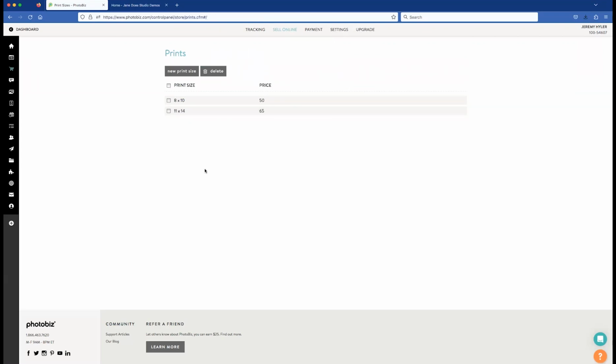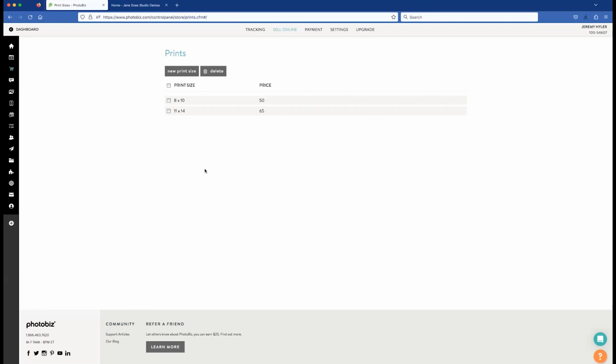What's really nice is that once you've loaded your pricing into your site, you can create different price lists. So if you have different price points that you offer for different types of clients, you can keep those exclusive. I'll show you once we get some of the other items set up here in the e-commerce how to set up the price list. It's really cool because you can keep this exclusive between clients and you don't have to worry about people seeing different prices from what they have.